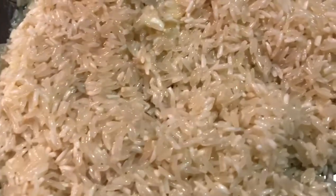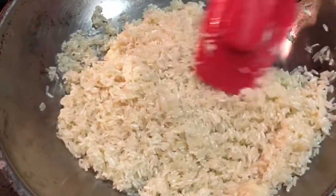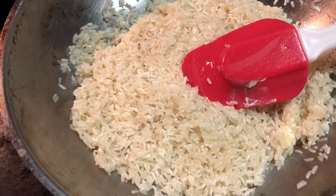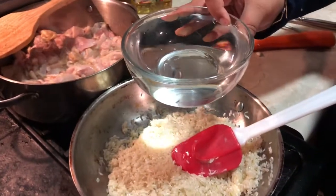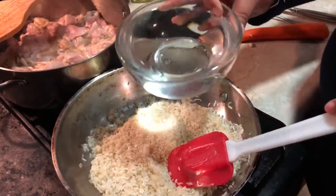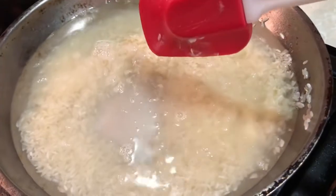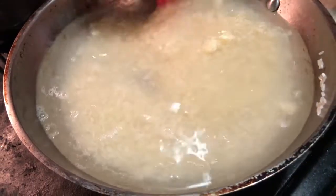So from a 1 to 10, I have it at like a 1, just because I want this to cook slowly and well. So once your rice is fully drenched in the butter, you're gonna go ahead and add your 4 cups of water. If you decide to use 1 cup of rice, then just add 2 cups of water, but I already had mine pre-measured. Go ahead and get that in there.